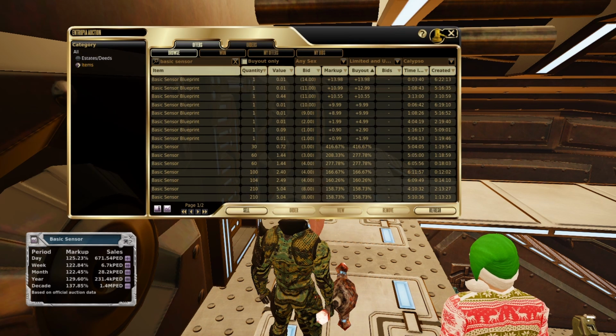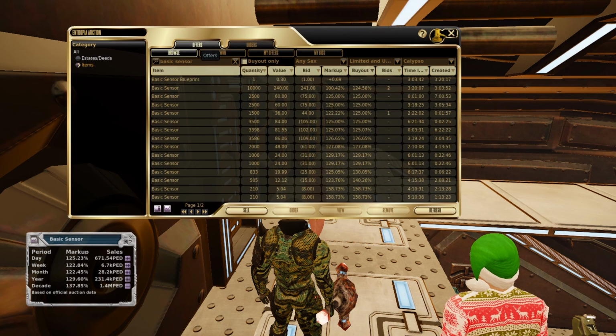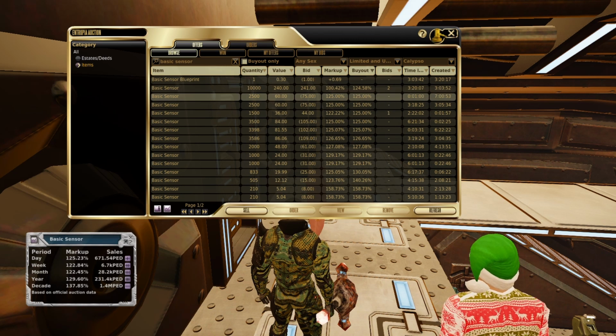But let's take a quick look here and go for markup. And 124% buyout is the lowest, and there's a couple of bids on that, which is promising. That means basic sensors actually have some sort of demand, and we can see 671.5 PED sold in the day. So 6.7, another order of magnitude, sold in the week.